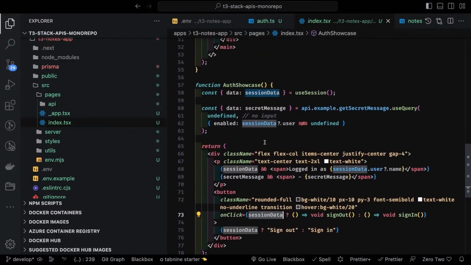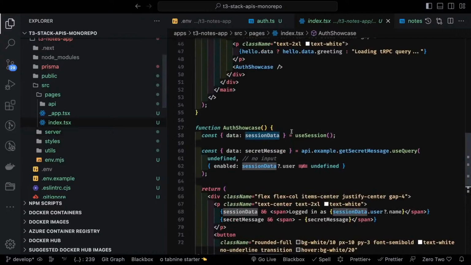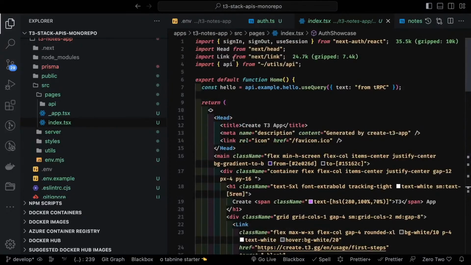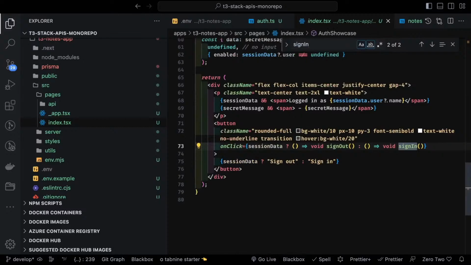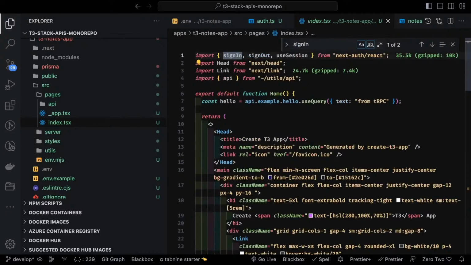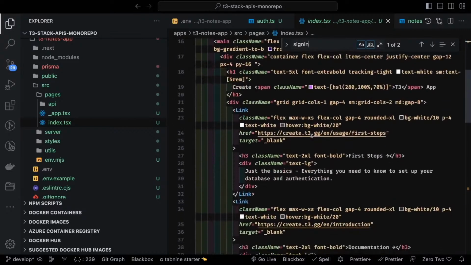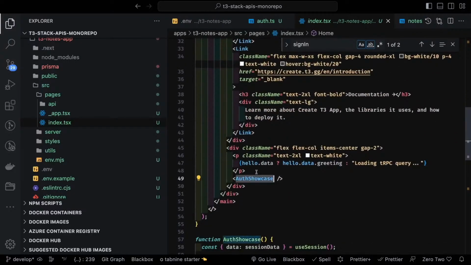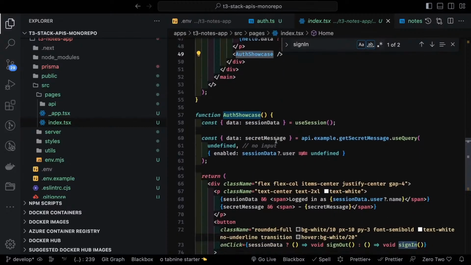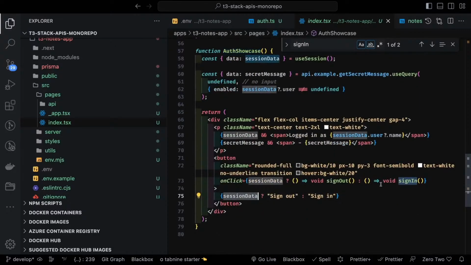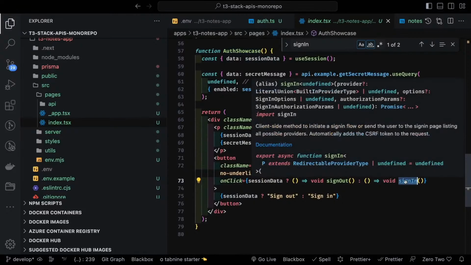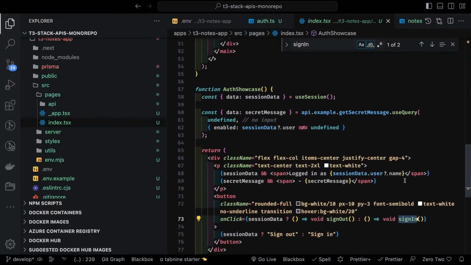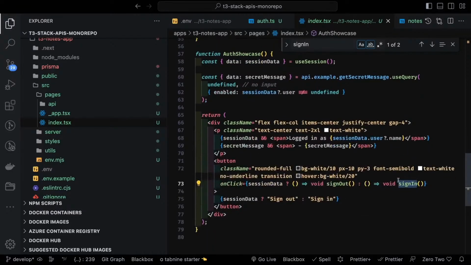So let me check the code, what we are using for what is happening underneath this particular button. We are just clicking on the sign in, and sign in is looking into all the providers which are available, and based on that it is giving us the options. If you see there is a Google provider, GitHub, Facebook, then it will give you 3 buttons. If currently we are using only GitHub as the provider, that means it should show you the GitHub.